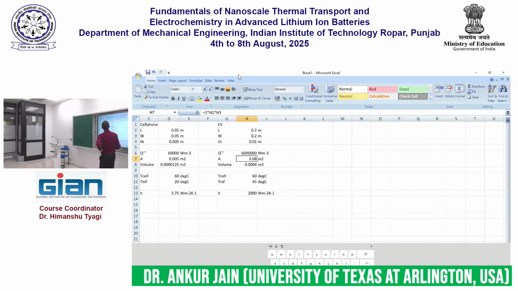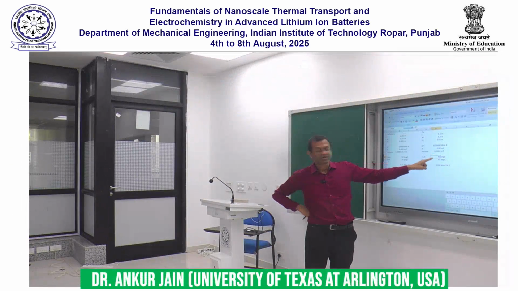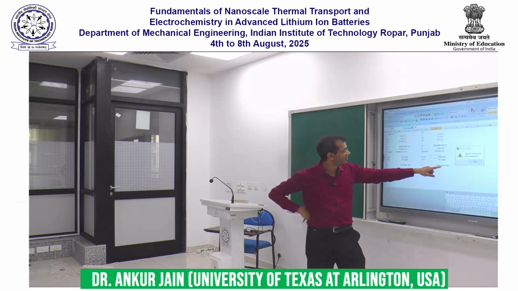Suppose the battery engineer comes to you and says, you know what, you are asking me to provide this kind of a convective heat transfer coefficient. I just don't have the capability to do that. Let's say they come back and say, my H value is only 1000 watt per meter square Kelvin. What kind of temperature can you keep the cell at? So you can go back here and start changing this number so that you achieve the desired number here.